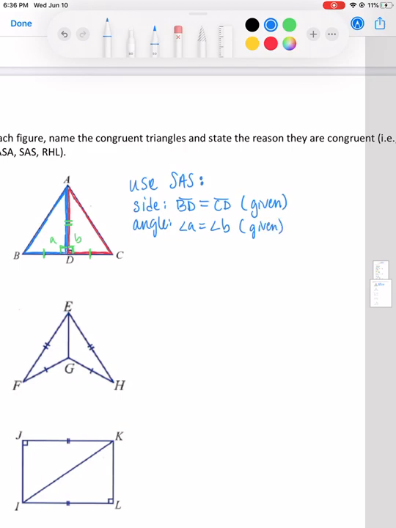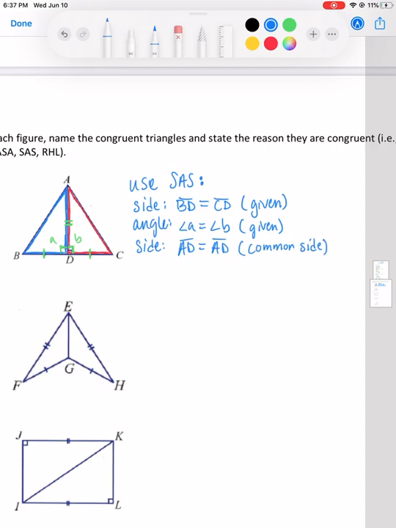Now, in the homework, they might not give it to you, so you have to deduce it. But in this one, we're going to keep it short and just pretend that there was a mark there for angle A. And then moving forward, the last one is the side correspondence. Again, those two sides were lying on top of each other. So we can say that AD is equal to AD because they're lying on top of each other. Other books call it reflexive, but we're going to call it common side.